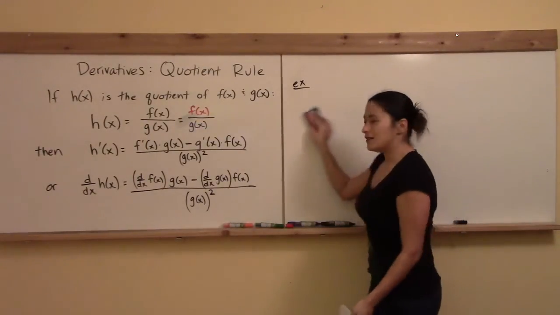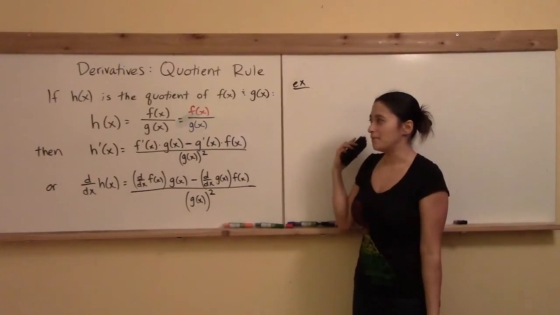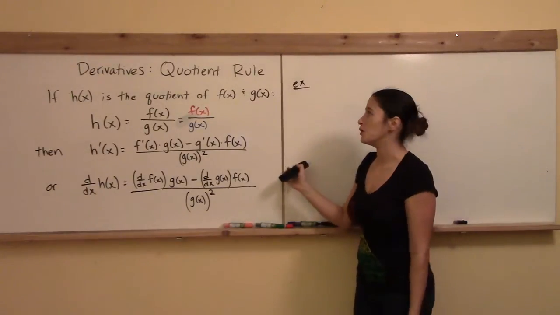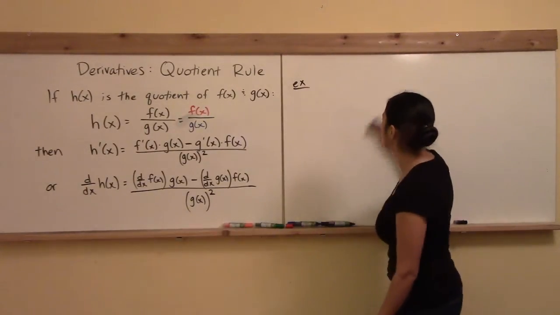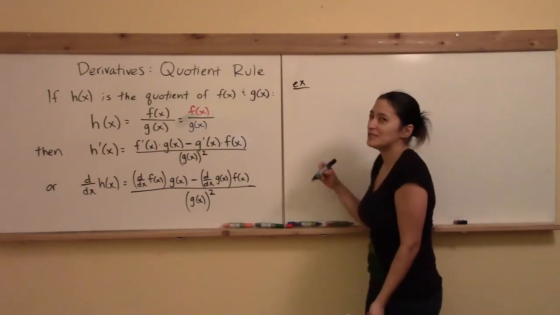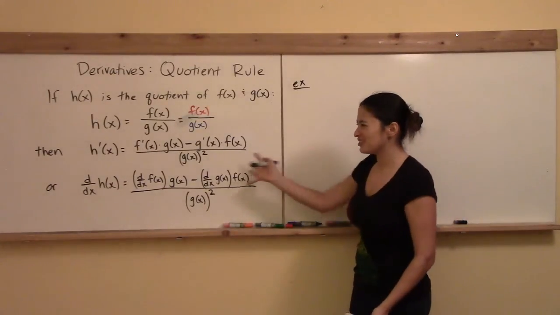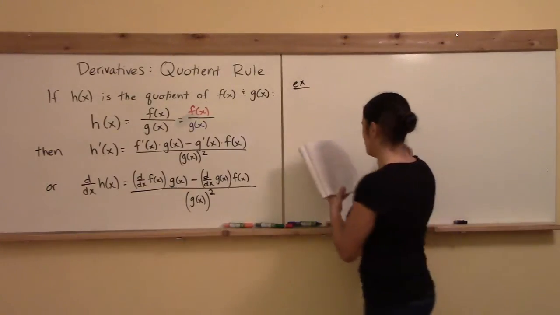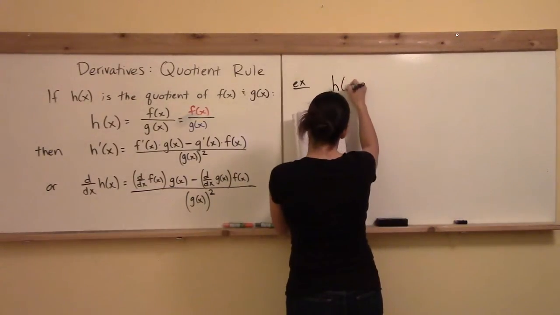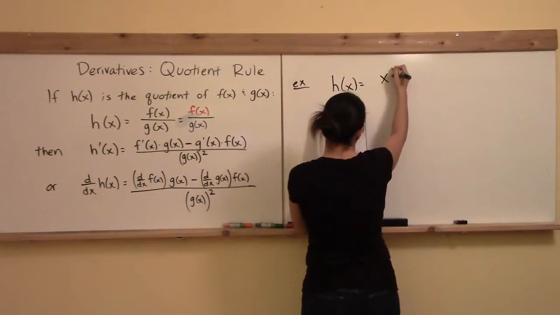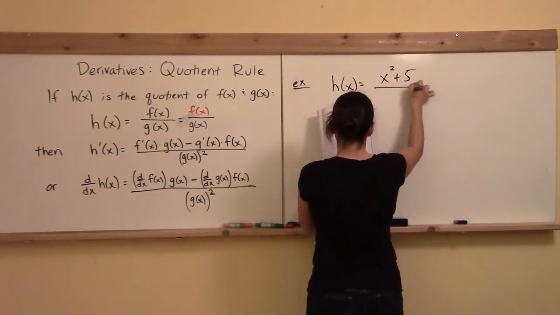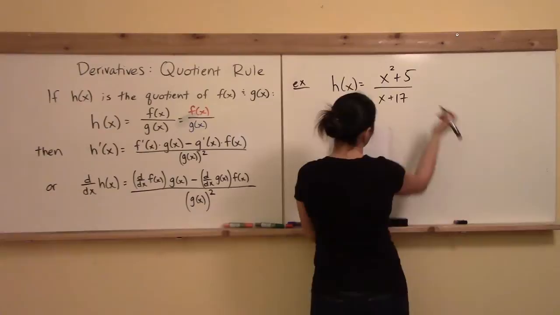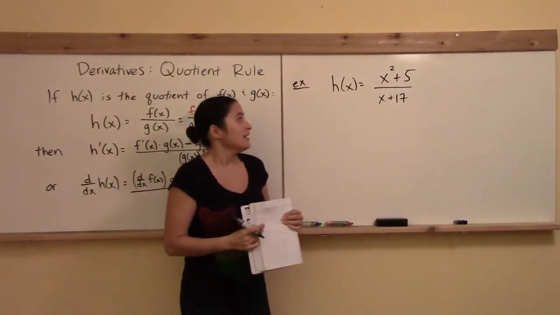I tell you, being a calculus lover as I am, this is my least favorite rule. It's not my most hated rule, but it's maybe my least favorite of the rules just because there's so much stuff going on, and you've got to make sure that you didn't drop anything. But sometimes nothing's going to work except that quotient rule. I guess unless you combine it with some of the other rules, but I won't go into that.